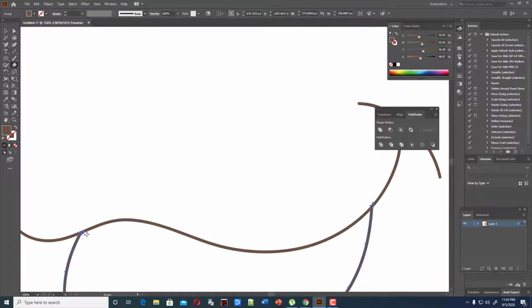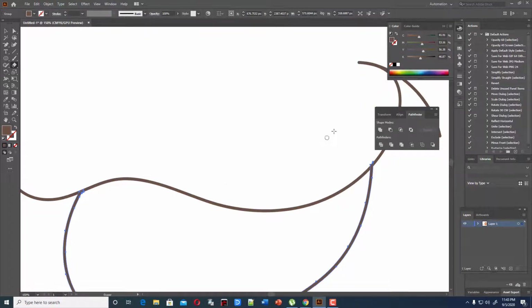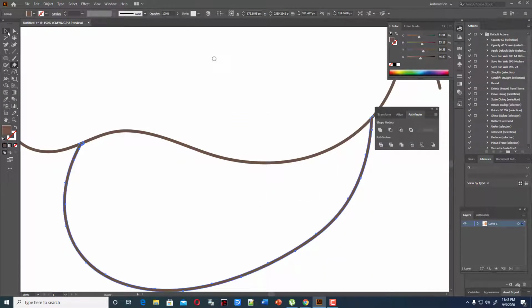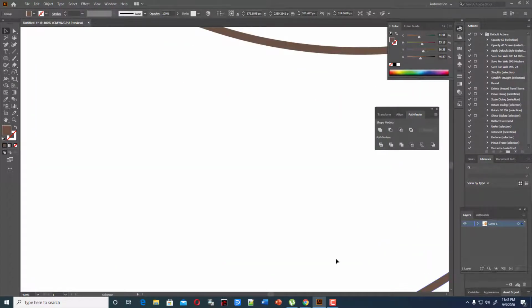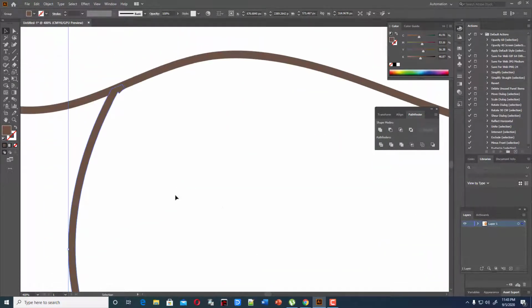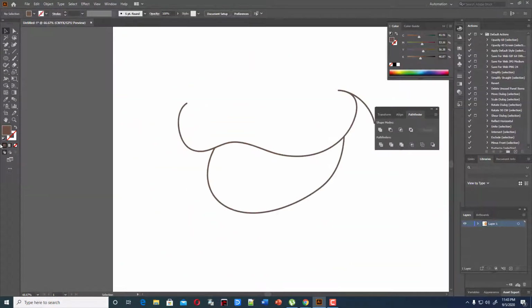Now you can see this is a selected part, so if you try to remove this one, it's not removing because I just want to remove this part. Okay, and now the overlapping side is helping me to work on it. So I'm just deleting this extra part, it's not necessary here, so the extra part should be deleted.